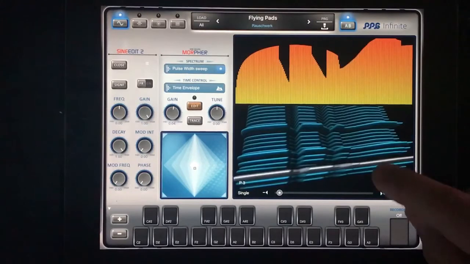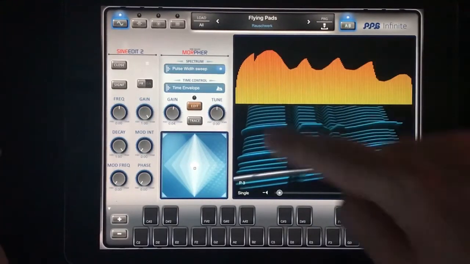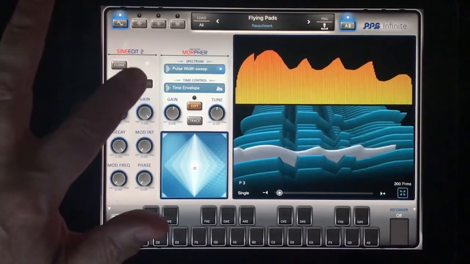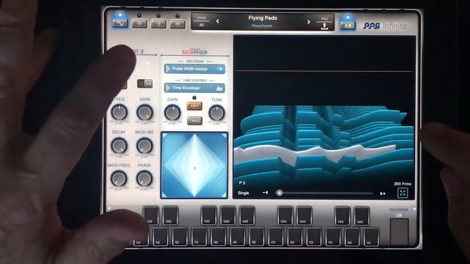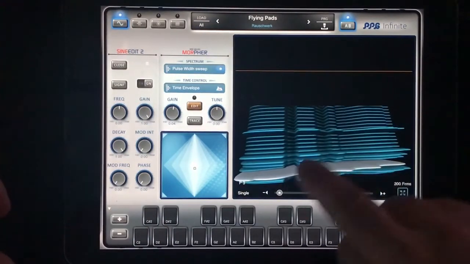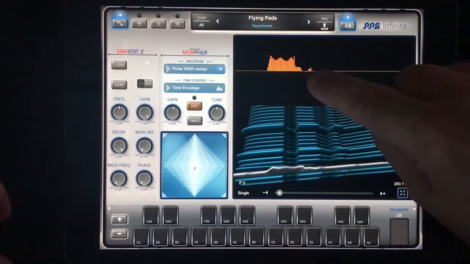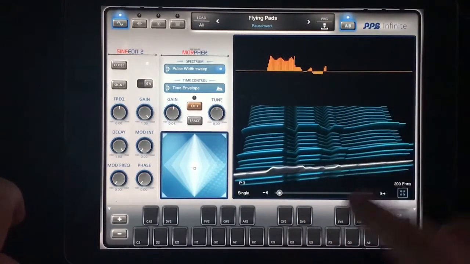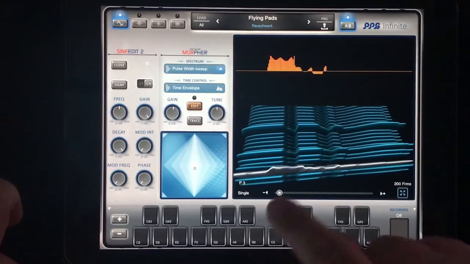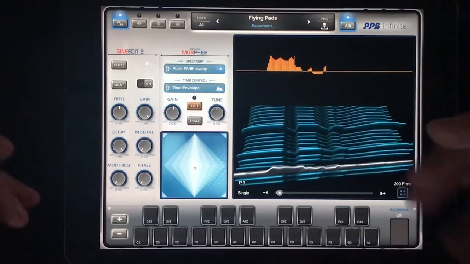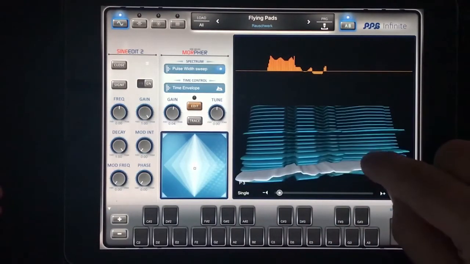Now, on this page, obviously you've got the fine editing of the partials, but you've also got the fine editing of the frequencies. So if I click the frequency button there, see that one I've got highlighted in white. Let's make it wobble there in the middle. There we go. So now that's changing the frequency. So that's actually wobbling up and down in pitch, as well as wobbling up and down in volume.